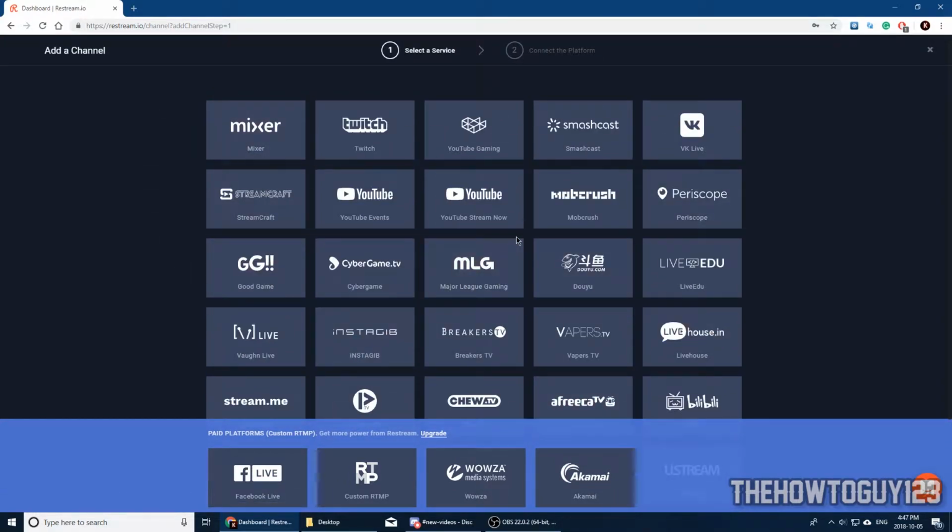One more thing I'm going to mention real quick is that another paid feature of Restream is you can pay to stream on, for example, let's say you have 2 YouTube accounts and you want to stream on both of them at the same time. Right now you can only choose 1 YouTube account, 1 Twitch account, but if you want to stream on 2 YouTube accounts, you're able to pay for that feature on Restream, which is kind of cool.